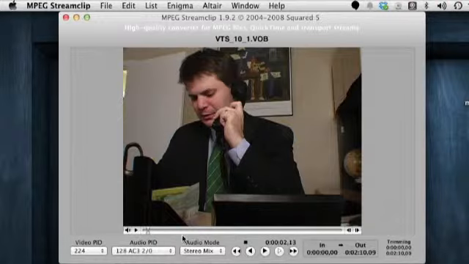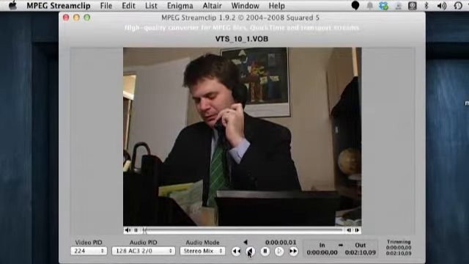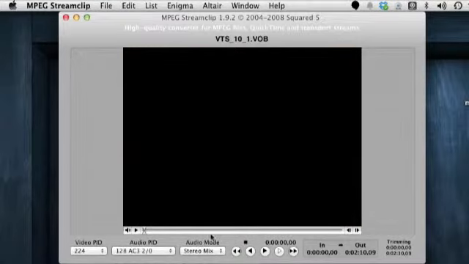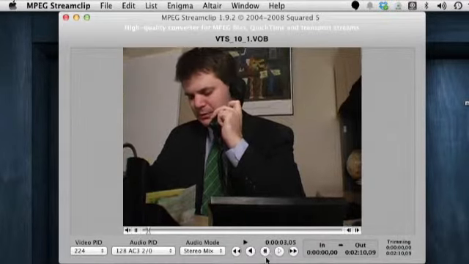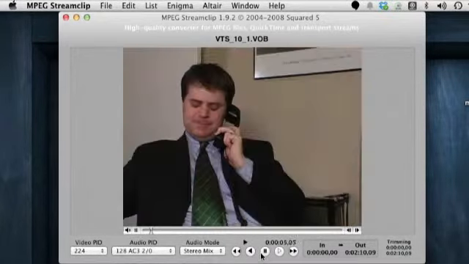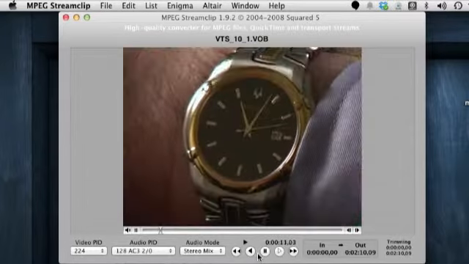So I could mark an in point here, and I can do that with, I believe, so this plays in real time but backwards. So this one right here plays forwards, of course. And so let's see here.